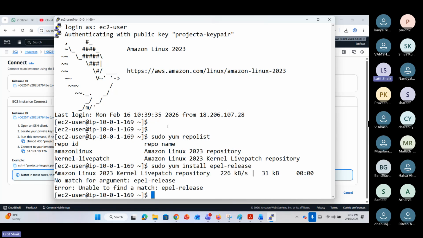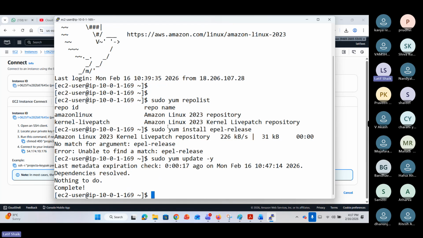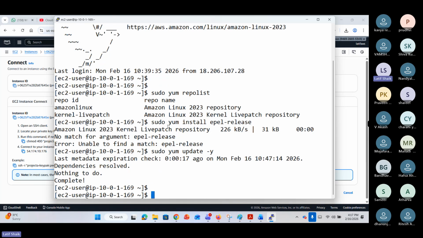If it is CentOS or Oracle Linux, this EPEL release works. If not working, no problem. Sudo yum update -y. It is already updated, nothing to do.